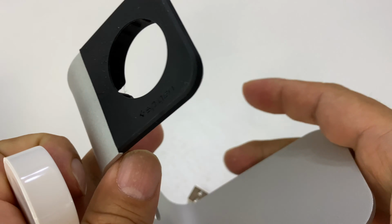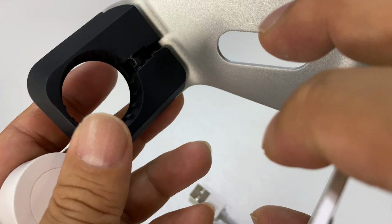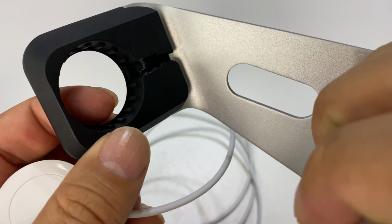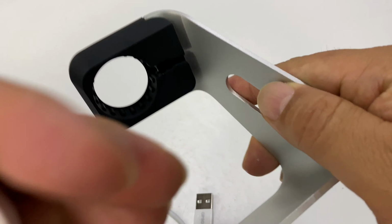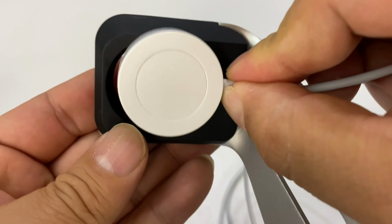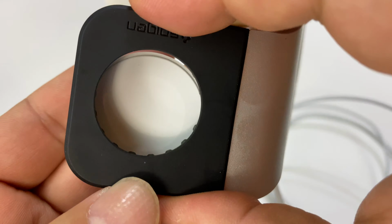And now this is a very typical Apple Watch charging stand. They're great for, you know, being able to drape your Apple Watch over it, but I wanted to see if it would fit inside here. So what we actually have to do is you have to press this thing, and it's the Spigen one. Spigen. People always want to correct me. And it would just press in here, and I can tell you that that ain't gonna work.